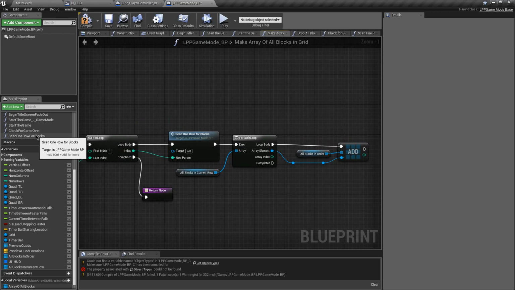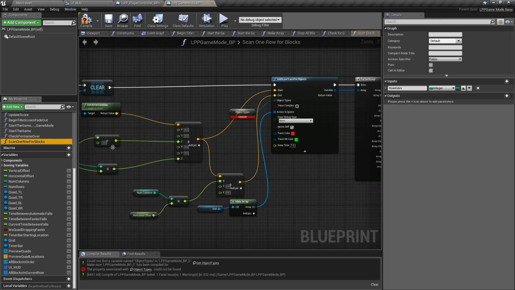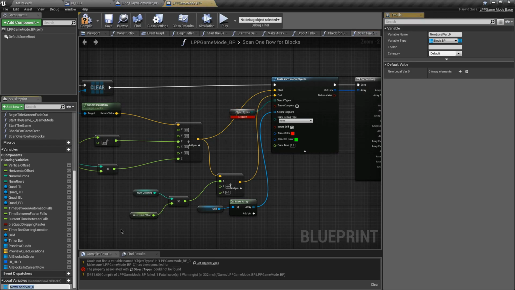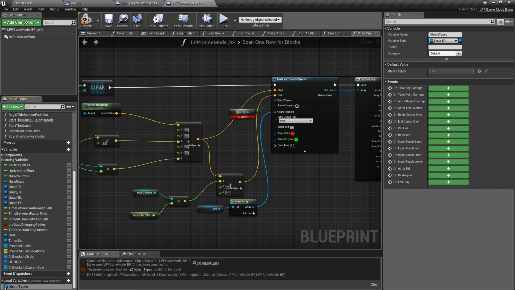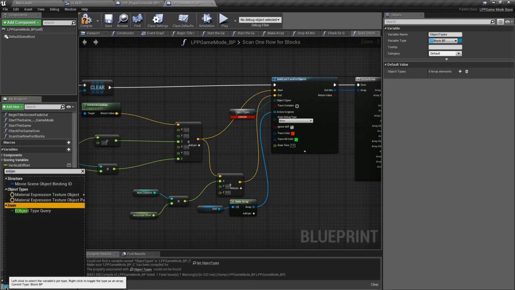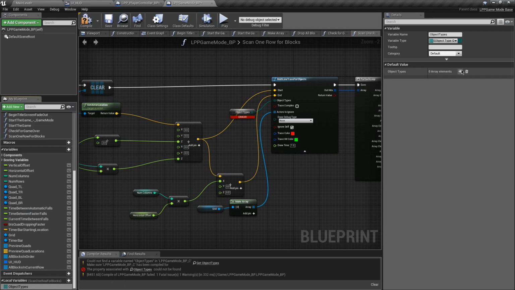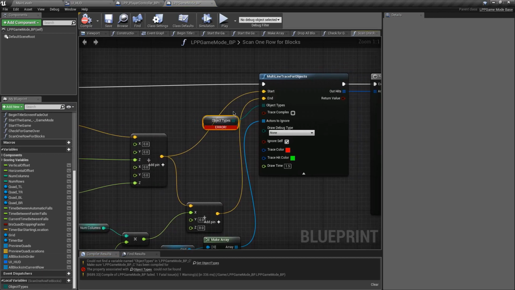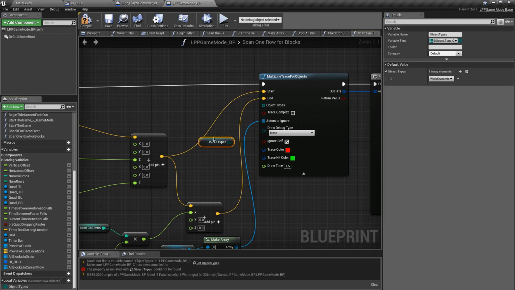Before I forget, we need to go to this new function and add the object types array as a local variable. One array element, world dynamic. Get a new one here, put it in.